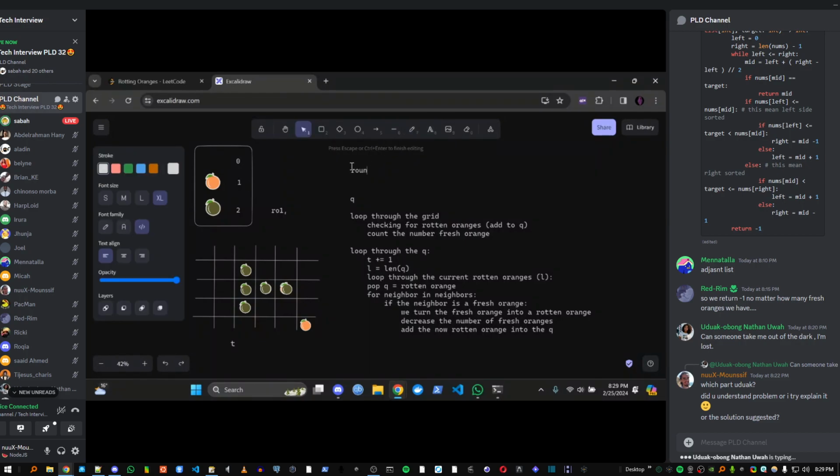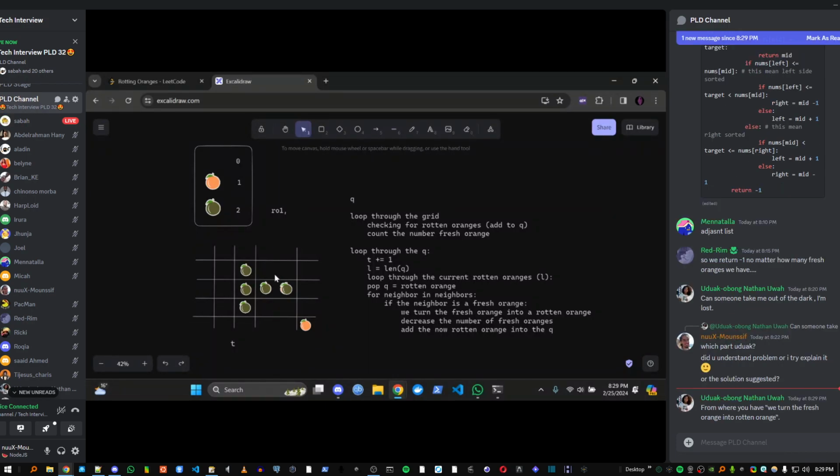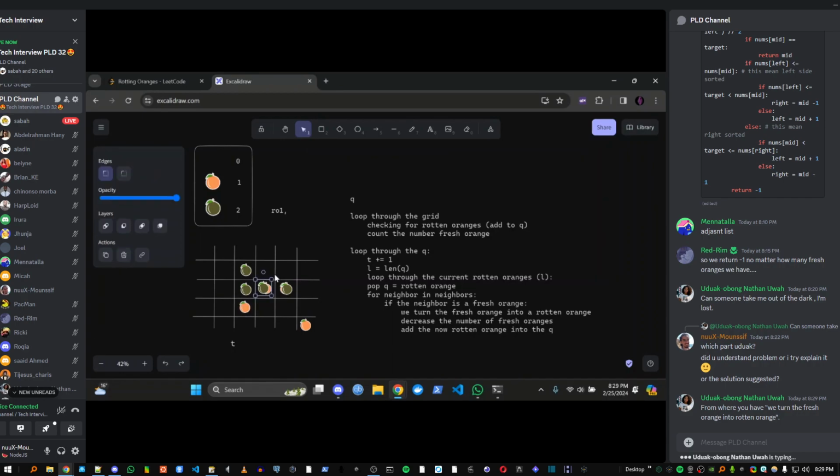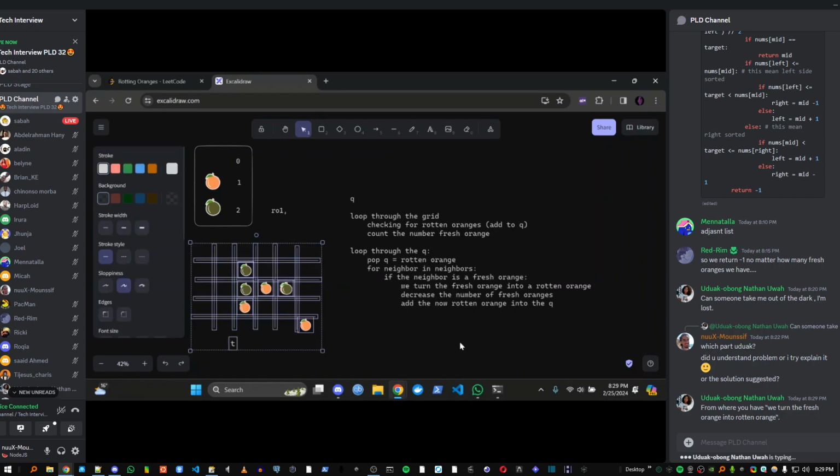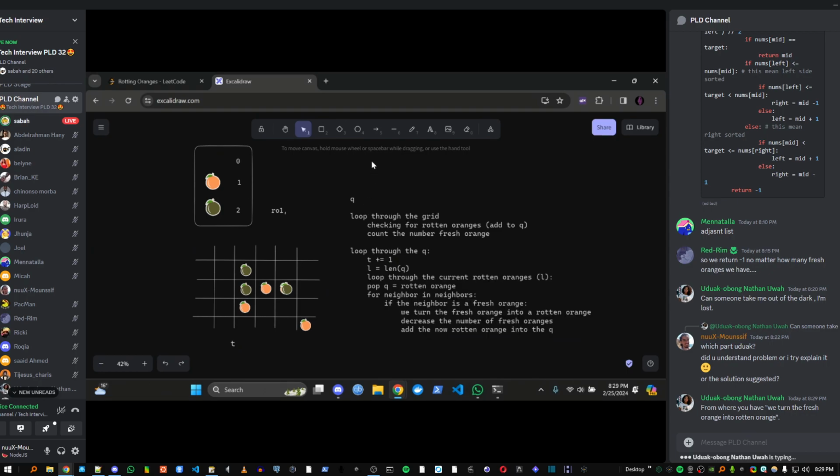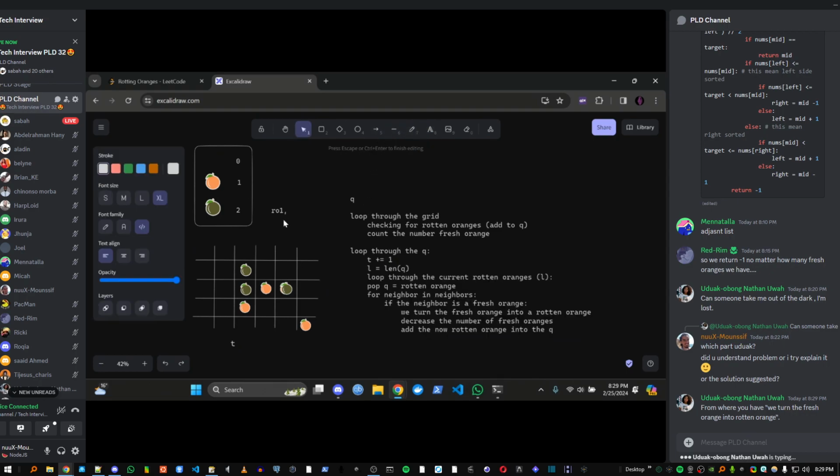In round t equals 0, q is going to equal 2, 2. Which ones did we have first actually? So we had t equals 0, we had q, we had 1, 2.